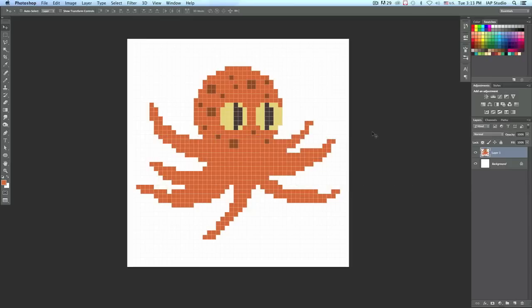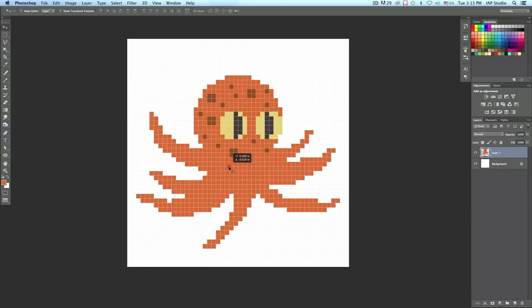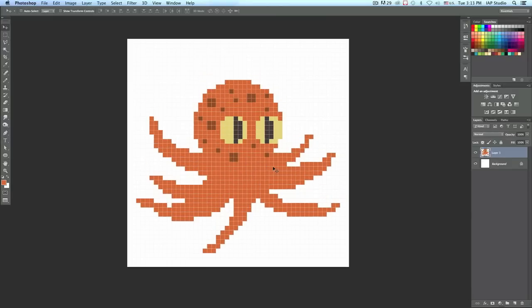All right, so using some of the colors I had selected earlier, I whipped up a very quick, slightly questionable octopus. And I can see over here in my layer panel, my layer one thumbnail, there is my octopus. And of course, the great thing about drawing or painting on a separate layer is using the move tool up at the top, if you need to, you can now move that octopus all the way around. If you wanted to, for example, create another character or something else to go along with it, you can simply make another layer and repeat that process, and you can move those two things separately from one another. So once you start creating, at first that pixel grid might be nice to look at, but it can actually be a little bit distracting once you start getting some paint on your canvas.